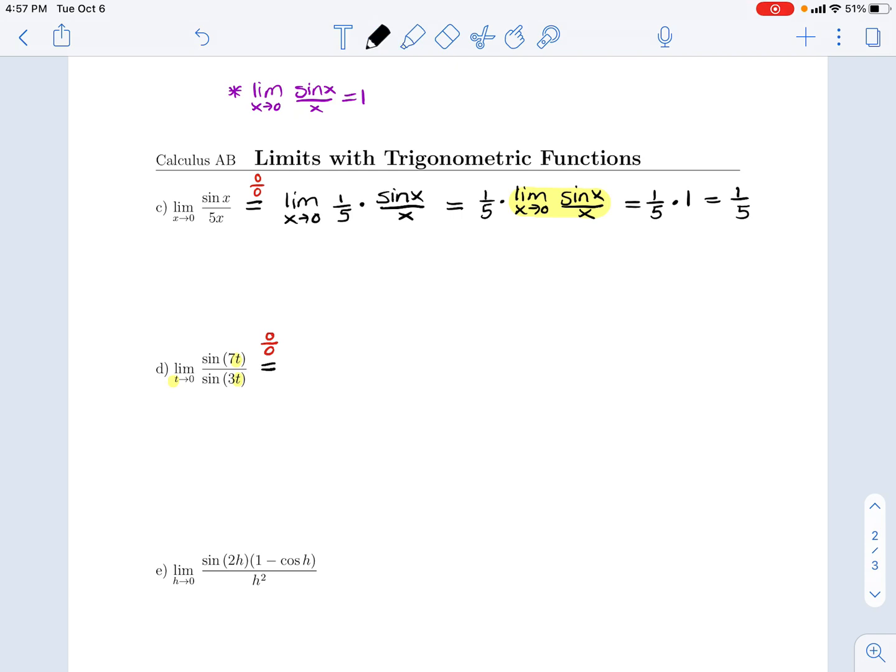But here I want to somehow add in a t, right? That's kind of what I'm thinking. I need to somehow add in a t. So how can I do that? Again, that thing in math where I just want to multiply by 1. In this case, I'm going to multiply by t over t, because that's how I'm going to add in that t somehow to use this limit, as x approaches 0, sine of x over x equals 1.